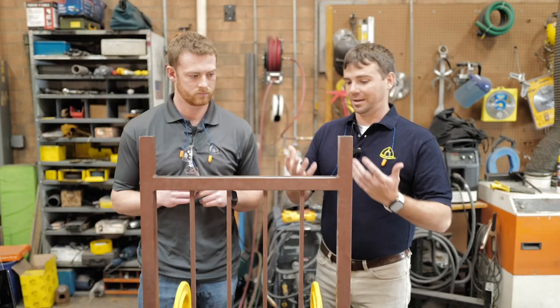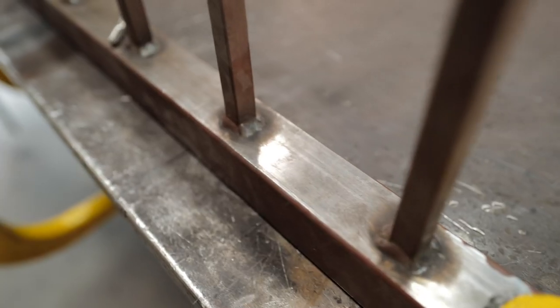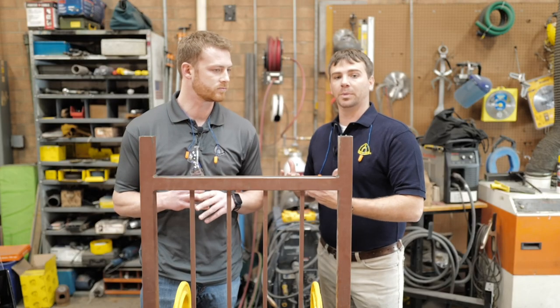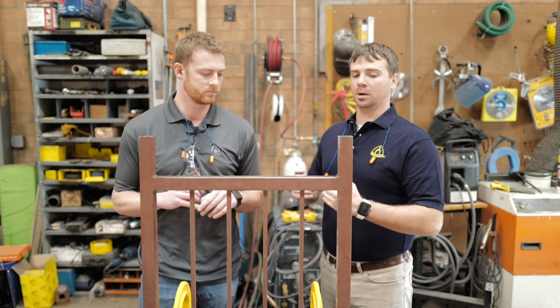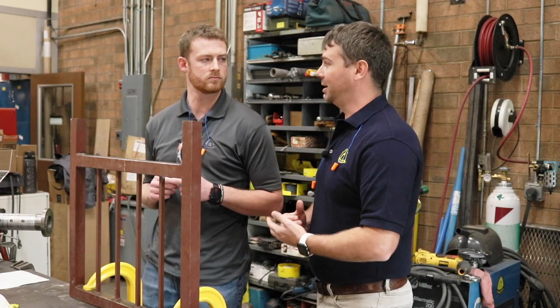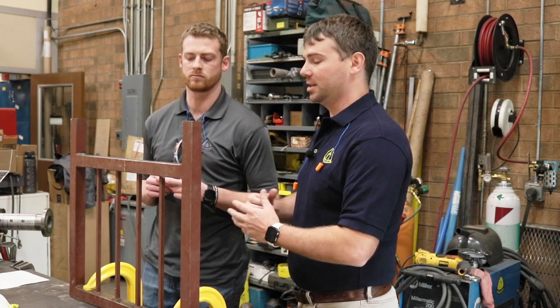So for this right here, we actually have this really not nice looking rail. And so today we're going to clean these up. We're using a carbide burr to do that. And after we get that carbide burr in there and clean up all these welds, we're going to strip all this paint off of it. If it does get painted again, it'll look a lot more professional than this does.